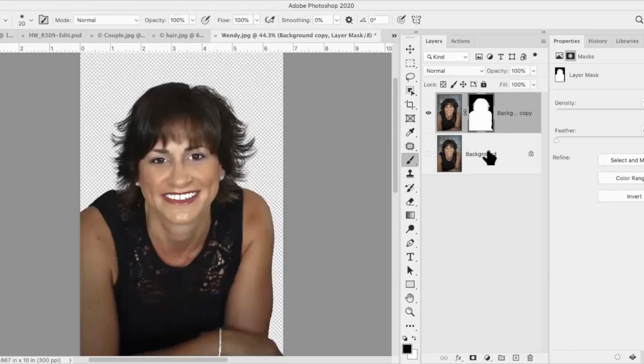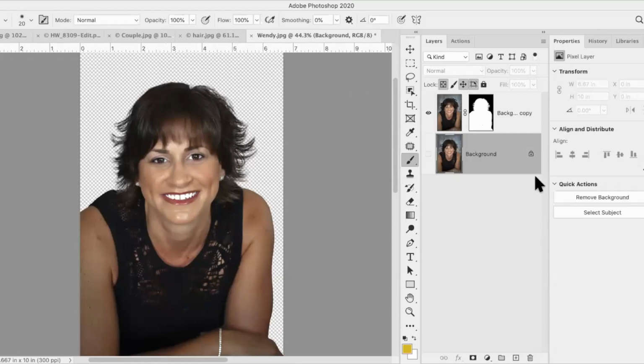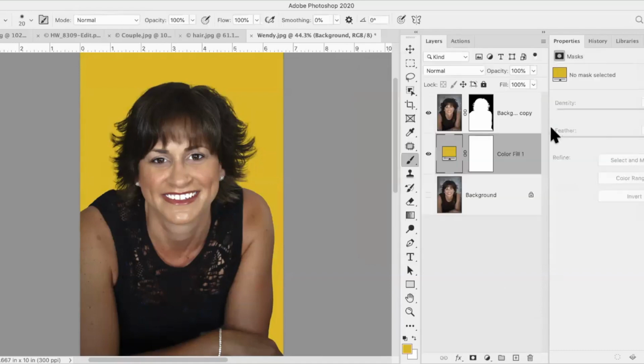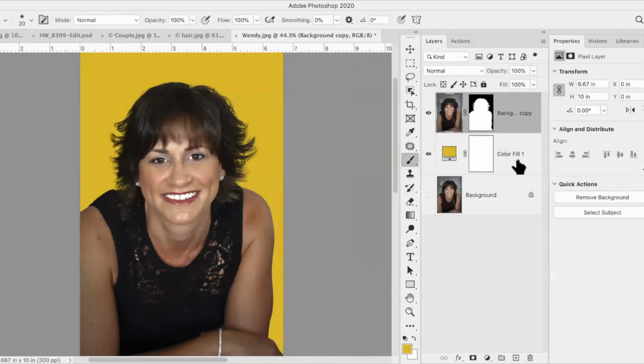So I want to add a solid color background again. I'm going to click on my background layer, or my bottom layer, and add a solid color. I'm just going to say okay. Now here's something kind of fun. So I'm back on my top layer where I have the mask of her hair. And I want you to look at her hair around here. You know, it kind of sticks out that way. It's cute, but I'd like for it to be thicker.